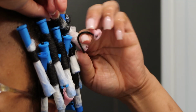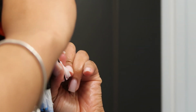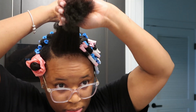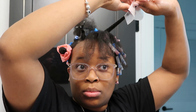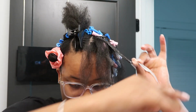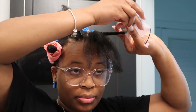Okay, I'm going to show you guys again how to apply a perm rod set as easy and simple as possible. You want to section your hair off. You want to make sure you work in small sections, like I said in the beginning of the video. Slather your hair in foam, slide the paper all the way down towards the end. You see how my hair is slick between that paper, which means you need to use a good amount of foam.